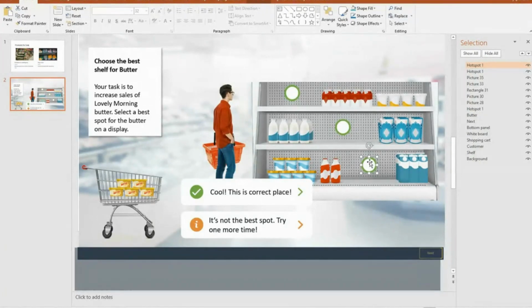Now let's keep working on our images. So this one was hotspot 1. This is going to be a correct answer. This is wrong answer. This is our text. This is the dark layer.